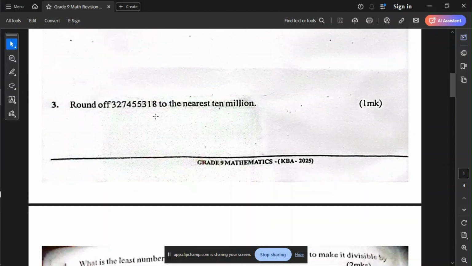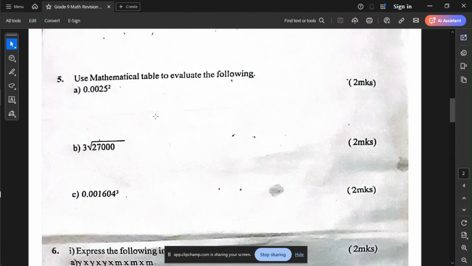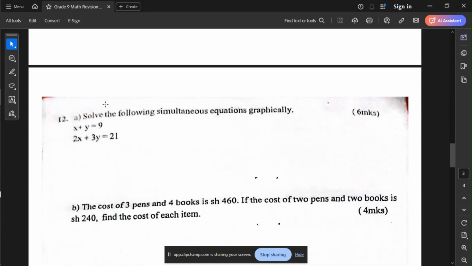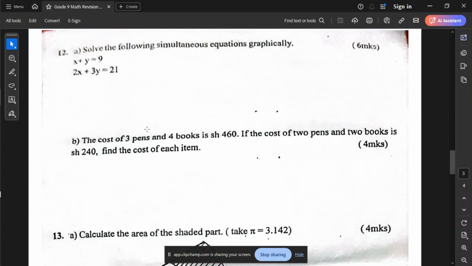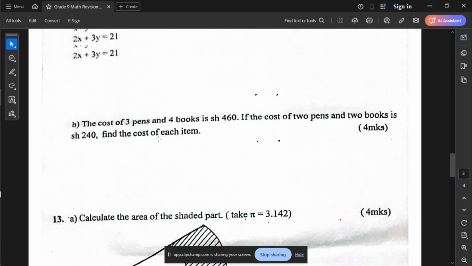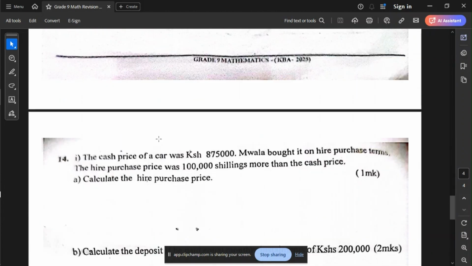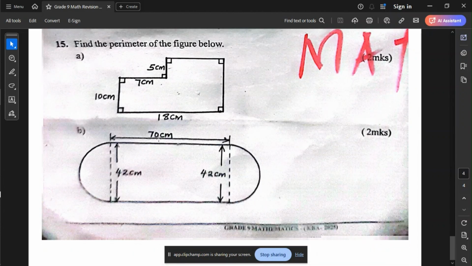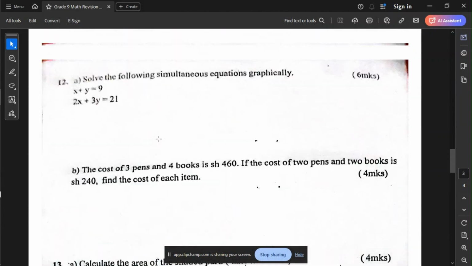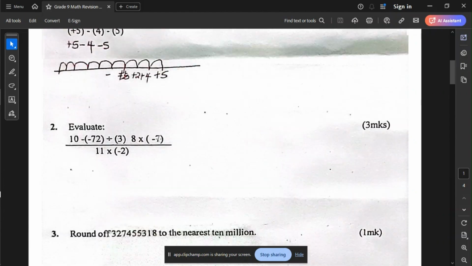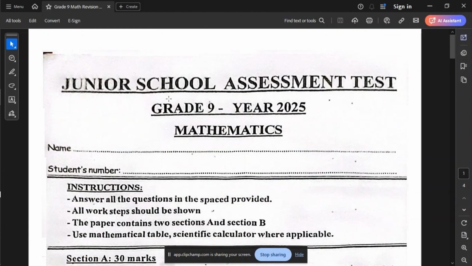So this is the whole of that paper, and there is one page that is missing. I intend to put it in another video, so make sure to check it after we are done with this video. We'll go very fast over this paper, then we also have some time in the other video checking the other part of this paper.